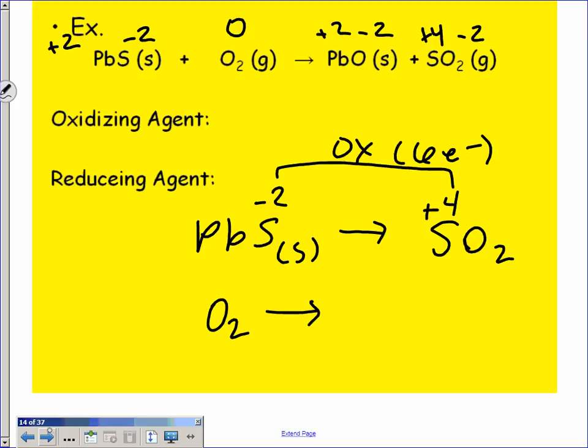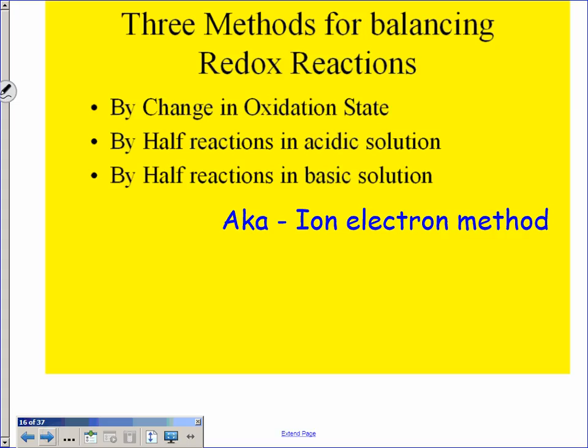All right, so like I said, I'm going to skip that for a second. There are 3 ways to balance reactions via oxidation reduction style. The first one we're going to do today is just really brief, change in oxidation state, and that's what we kind of started with doing the half reactions. But more than anything, it's assigning oxidation states, looking for things oxidized and reduced, and then balancing. And that's it. It's not bad. And so this oxidation state change is also called ion-electron method. We won't see it too often, but I need to expose it to you at least once right now.